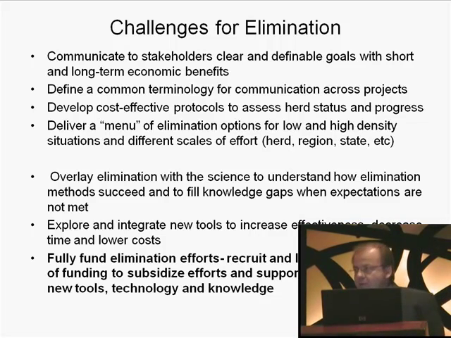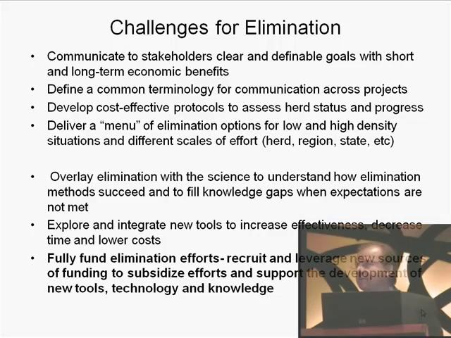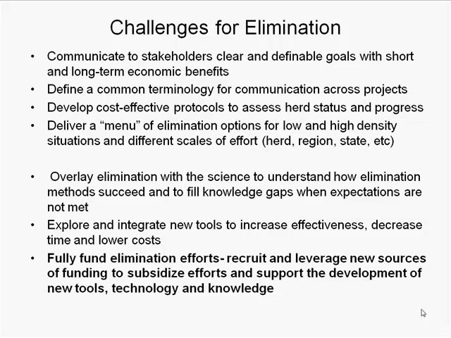One thing we need to make sure we do during this process of elimination is that we overlay it with the science. And it's to understand how elimination methods succeed, but also oftentimes we need to know why they don't meet our expectations. And I know in the old days we used to call that a failure, but these days we really need to change the language and make it much more positive. Another thing we need to do is explore and integrate new tools to increase effectiveness, decrease time, and lower costs. The one thing that science does is, at the end of the day, good science lowers the costs of things.